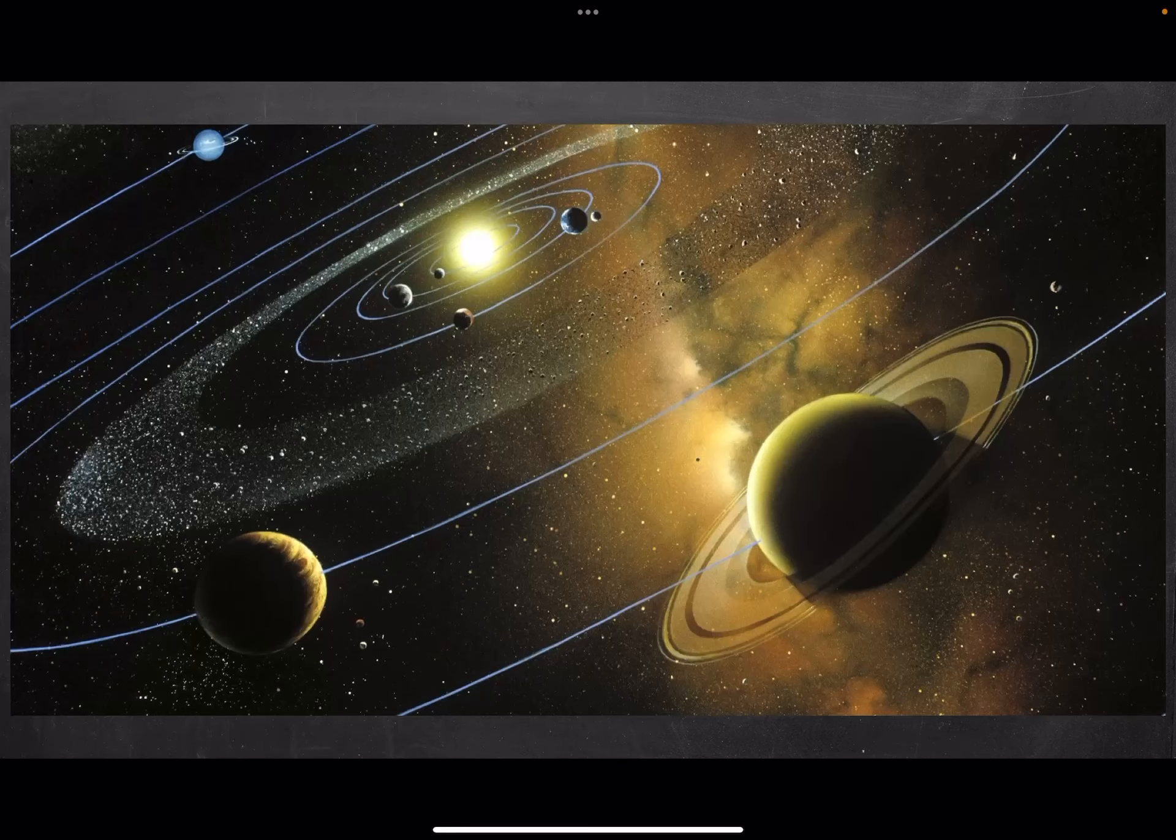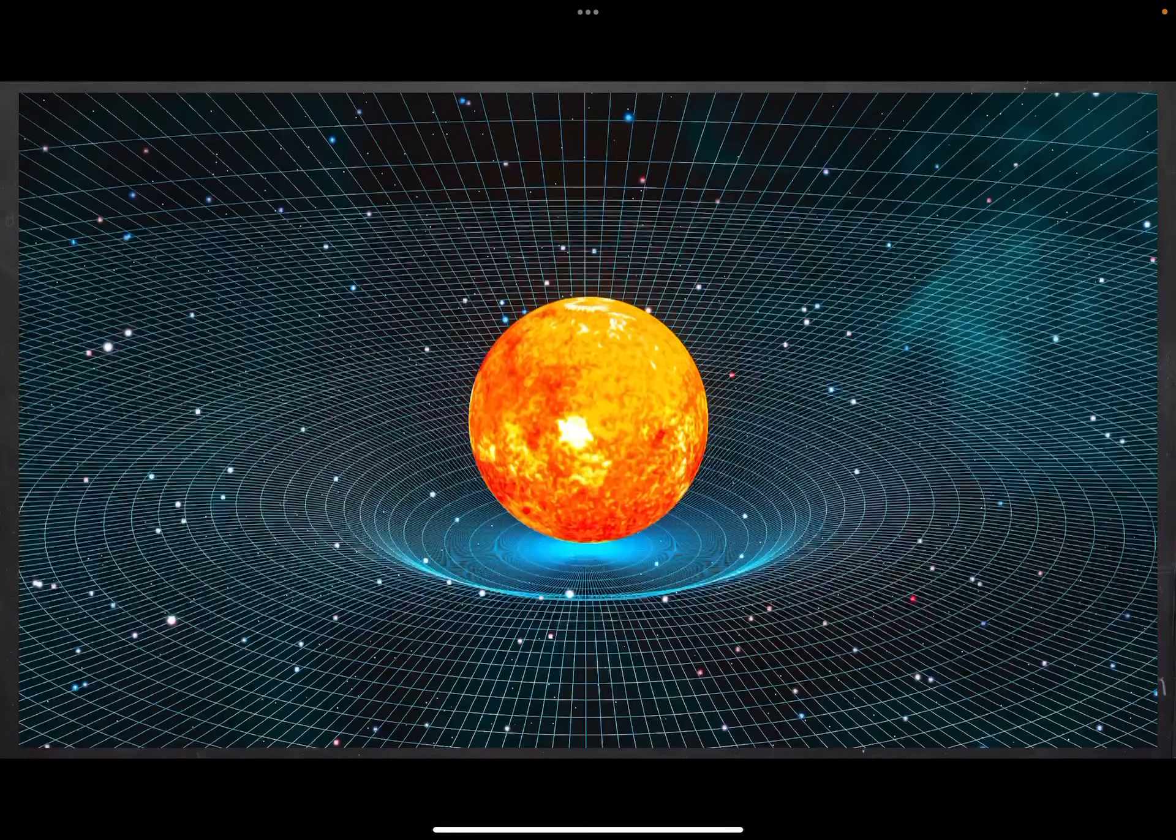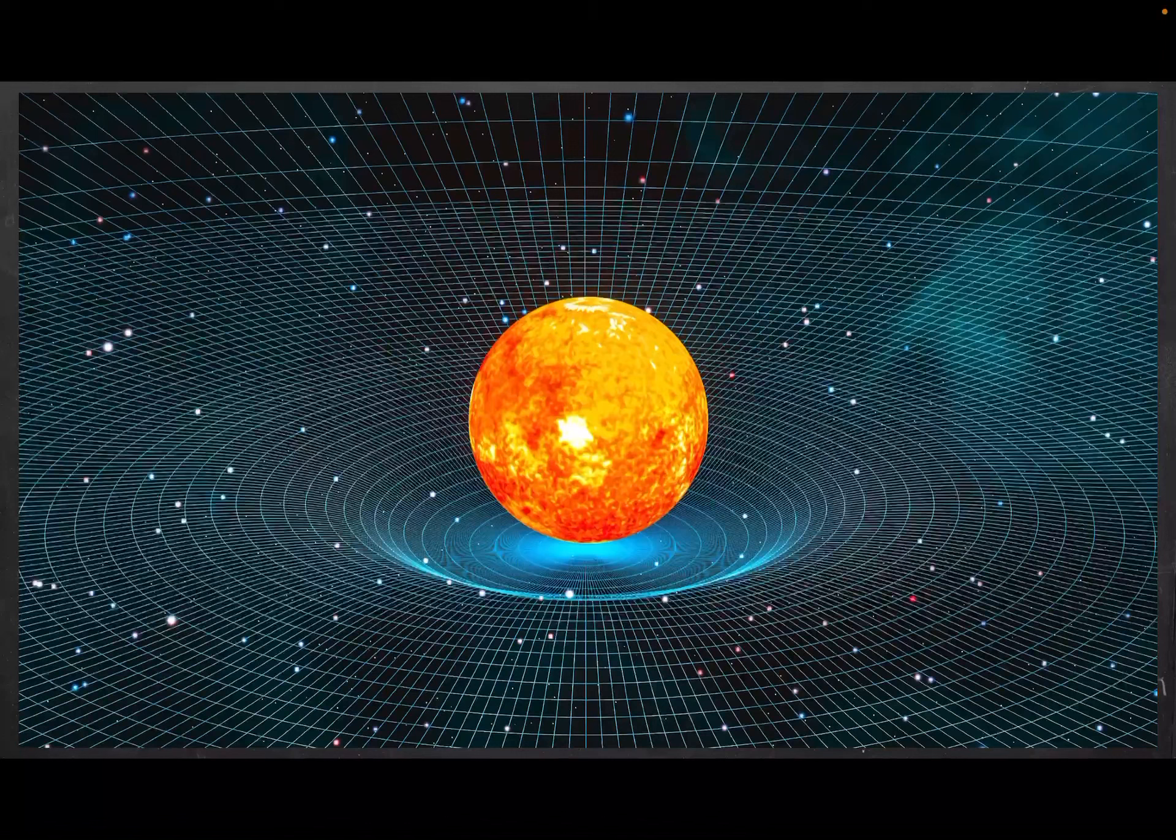The Sun lies at the center of the solar system. The Sun formed there 4.6 billion years ago, and everything else formed within the Sun's gravitational field and started to orbit around the Sun. This happens because the Sun is so heavy, it has so much mass, that it bends space-time around it. And so the other planets, the other objects, are locked in an orbital motion around the star, which is the Sun.